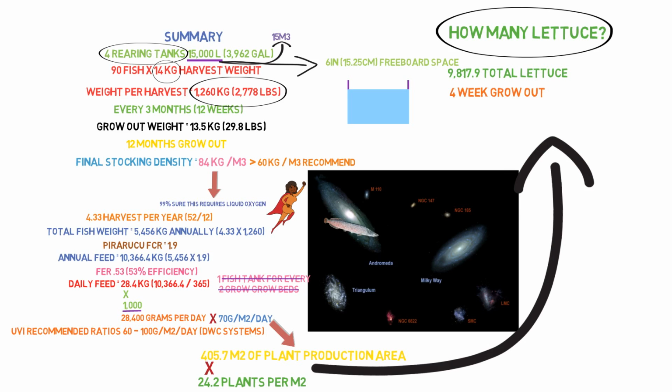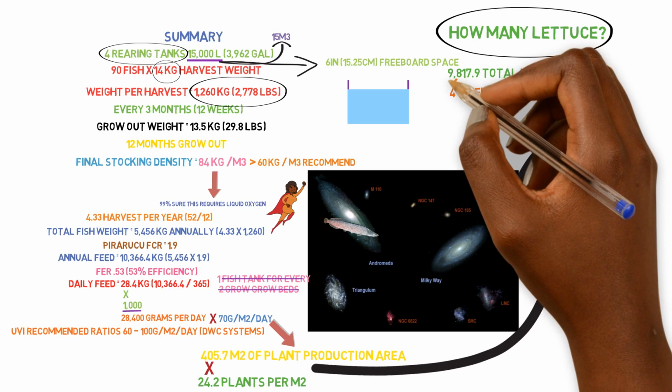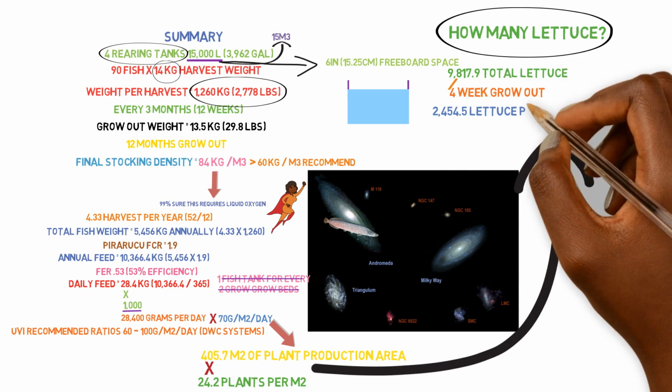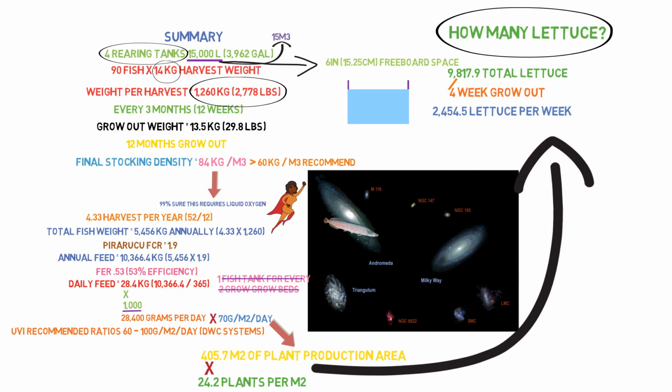So we'll just take our total production, our total plants, the 9,817.9, and we'll divide that by 4, which is gonna give us 2,454.5 lettuce that we'll put in there per week. And each week we'll have that many lettuce that are ready to be harvested.